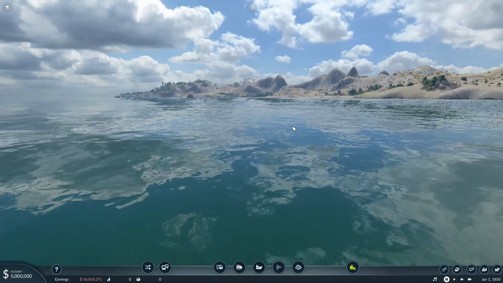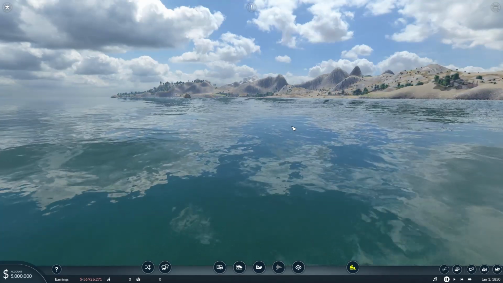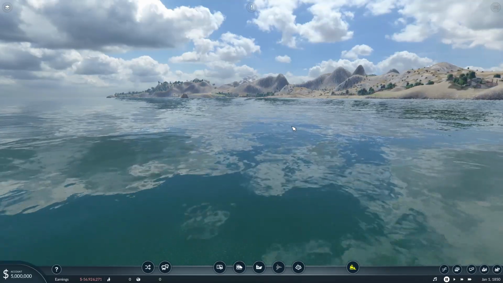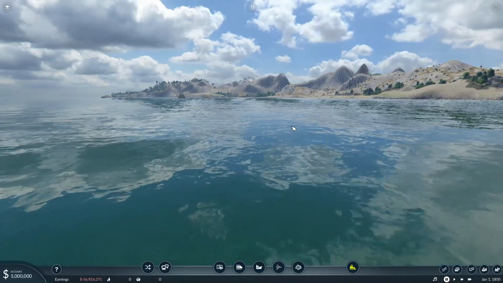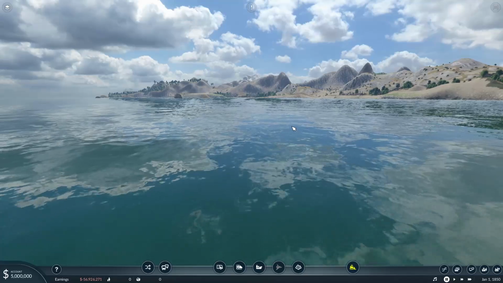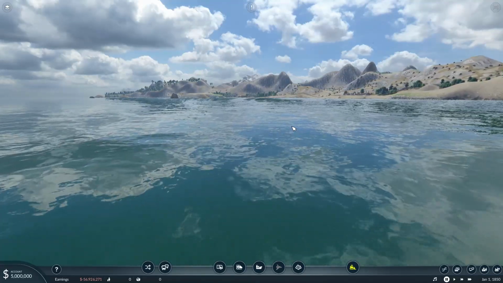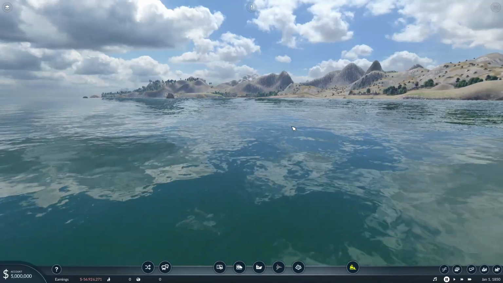Hey guys, it's Bionic here and welcome to a new series of Transport Fever 2. The goal is to create my own transportation company on every continent of the world, and today we're gonna be starting with North America. America is quite large and so is this map. The map is called Cross Continental America and the link is in the description below. This map has mainly American and Canadian cities, so we're going to be creating a brand new transportation company.